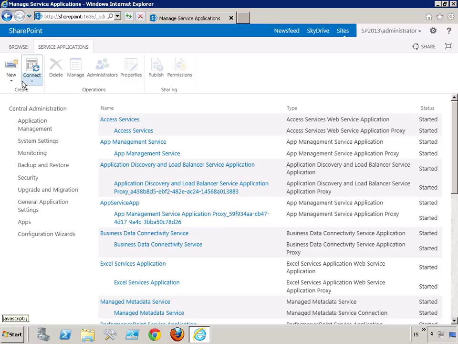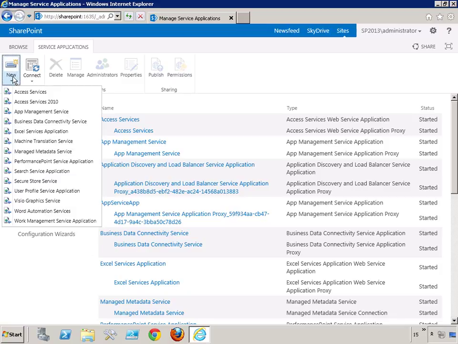But to create a new one, you can come over here to the New button. And this is the list of all of the out-of-the-box service applications that are available to you in SharePoint 2013. As a developer, you have the option to create additional service applications if you so desire. And a service application is only really good in scenarios where you need shared processing for something that may be memory intensive that you want to split over multiple machines. If you have a service application that is used by one web front end in a synchronous mode for web pages, then you're just showing off when you create a service application. There's no reason why you should do that.